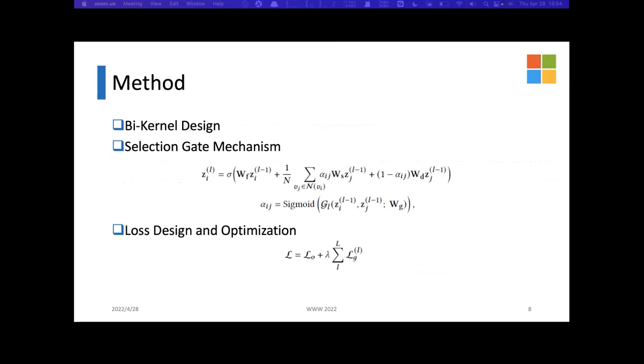For the bi-kernel feature transformation, as we mentioned above, the GCN's problem is mainly caused by a small inter-class variance MIG. A single kernel of GCN cannot adaptively adjust the weights for different types of nodes according to different homophilic properties. Mathematically, a single kernel GCN cannot change the proportion of P0 and P1. Thus, we design a bi-kernel feature transformation method to tackle this problem. In detail, there are two kernels in our module: one for homophilic node pairs and another for heterophilic pairs. In an ideal case where we can exactly determine whether a pair is homophilic or not, the inter-class variance will be changed.